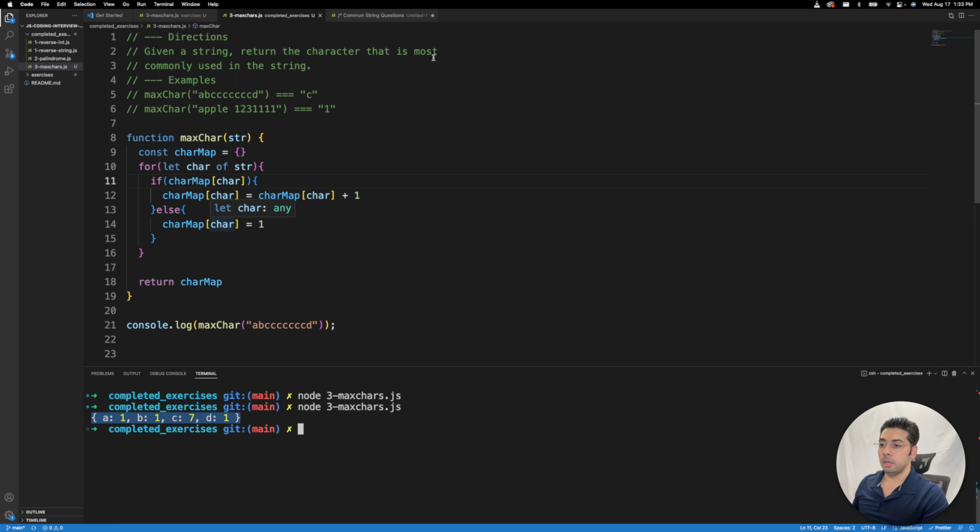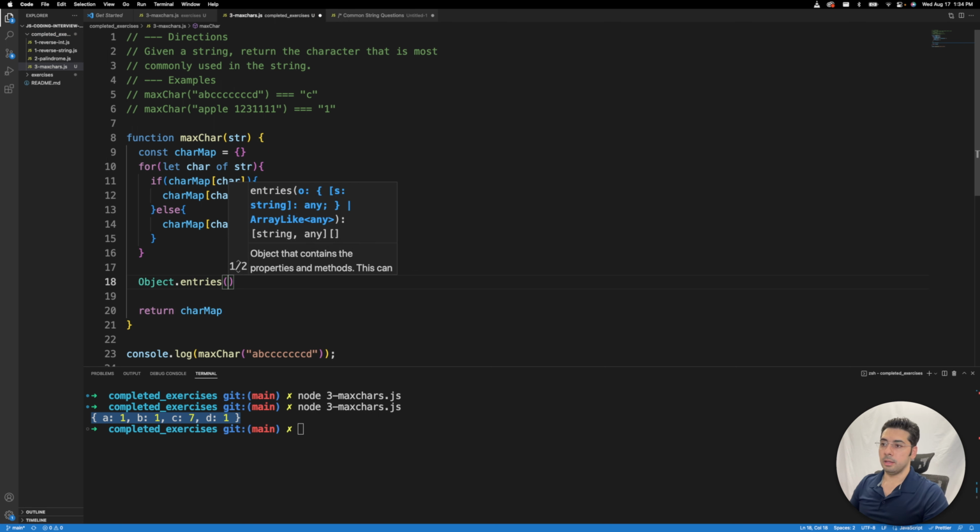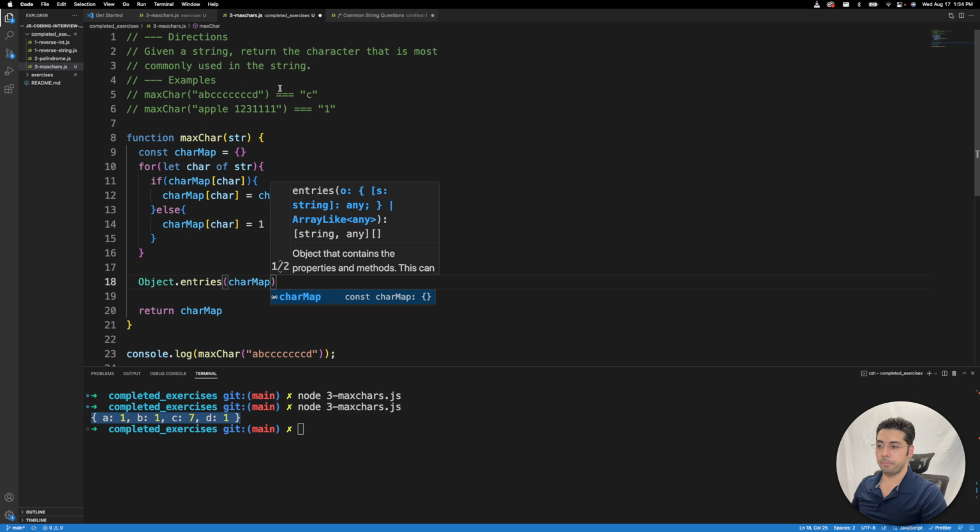So let me first of all give you the older syntax. The way that we loop through the object is by converting it into an array. And how we can convert an object into an array is by using something called Object.entries and passing the object. In our case, it is character map.